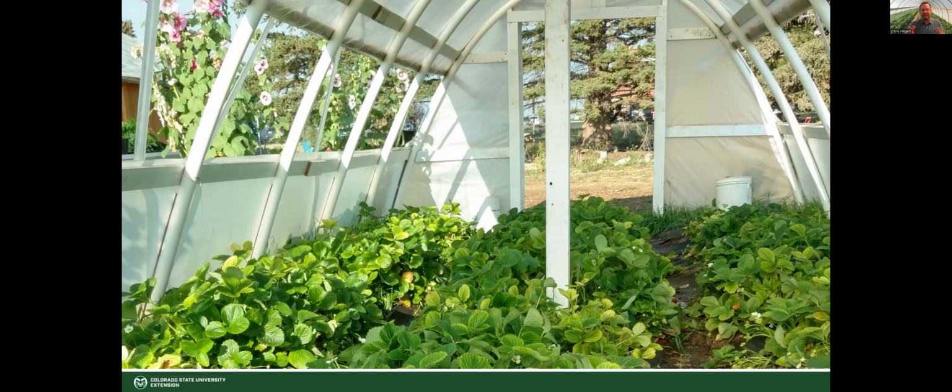And so that's the thing that can make the difference between successfully growing and ripening a tomato or a melon or a pepper and not being able to do that successfully. So, any crop that needs 100+ days to mature, and you live in a high elevation area or an area that only has an 80-day growing season, high tunnels can be the solution to allowing you to grow those warm season crops. Your cool season crops will thrive in the spring and the fall, and your warm season crops will do very well during the summer months.